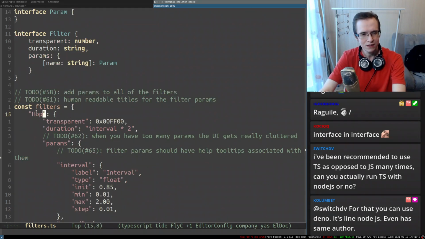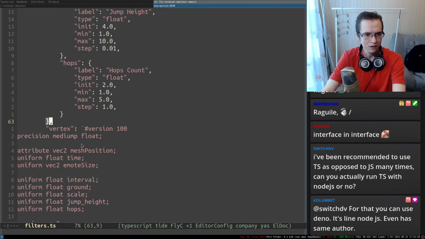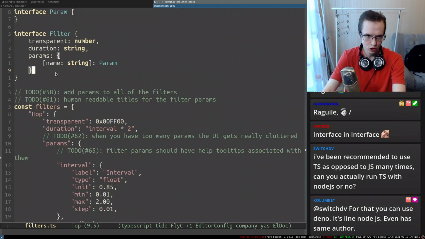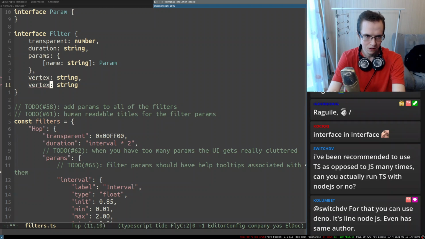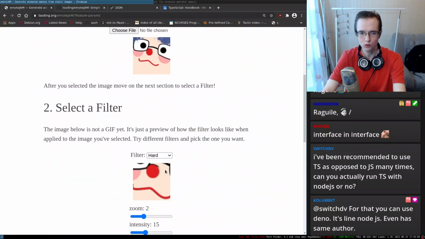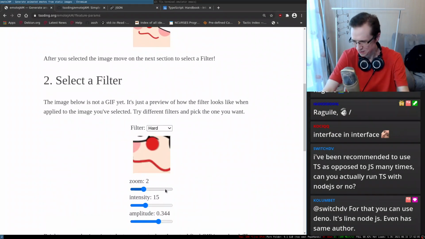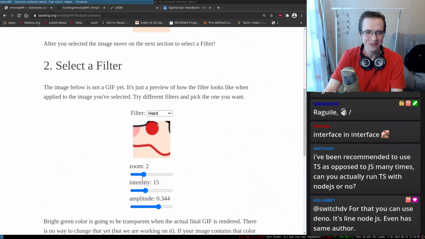This is a single filter: transparent, duration, parameters. And another one is the shaders. We're going to have a vertex and the fragments. These are the shaders that are used by the filter to generate this.